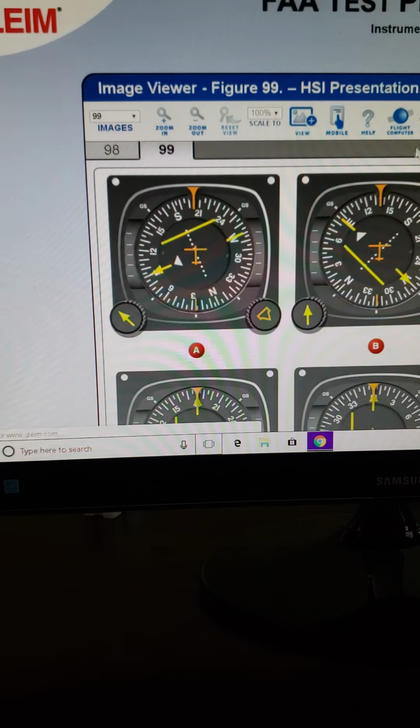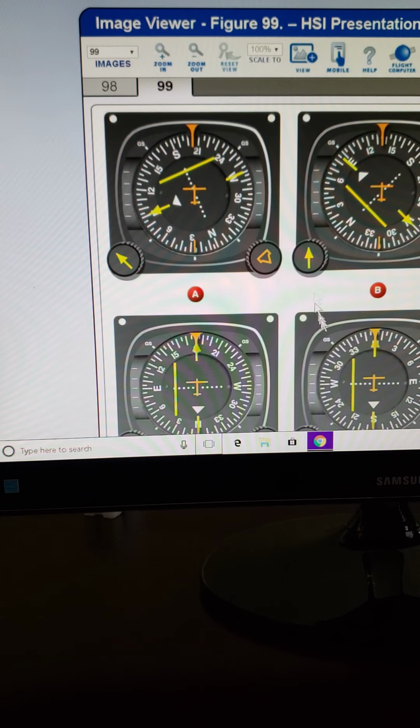Now, the HSI does give you a little bit better information than that crude quadrant and crude direction. What this HSI indicator really says is that, looking at the compass card, you are north of your selected course, and since these lines have been dragged this way, you are west of the station. So you are north of your selected course, which is an east-west course, and you are on the west side, slightly north of it.